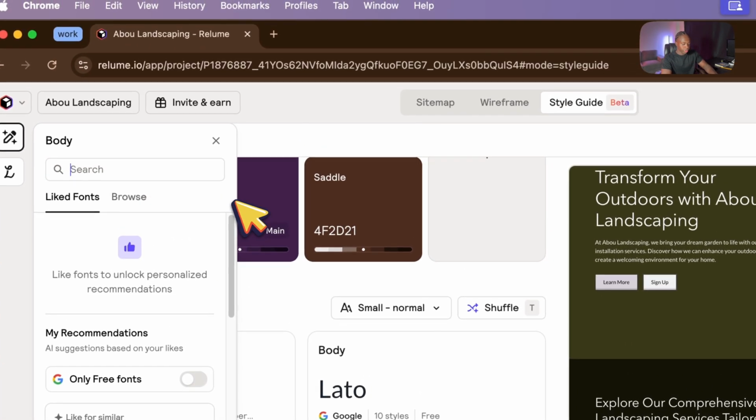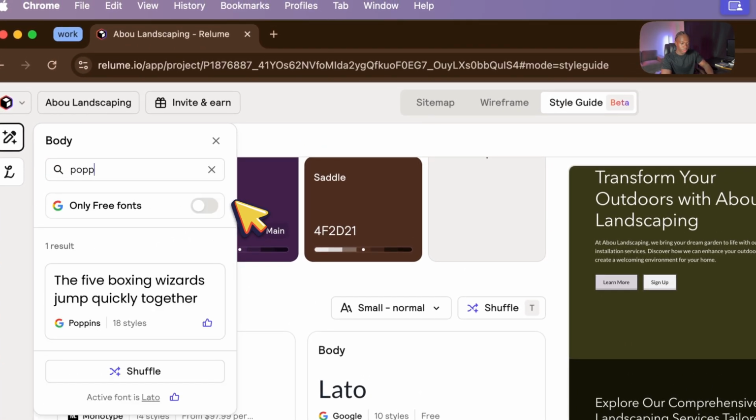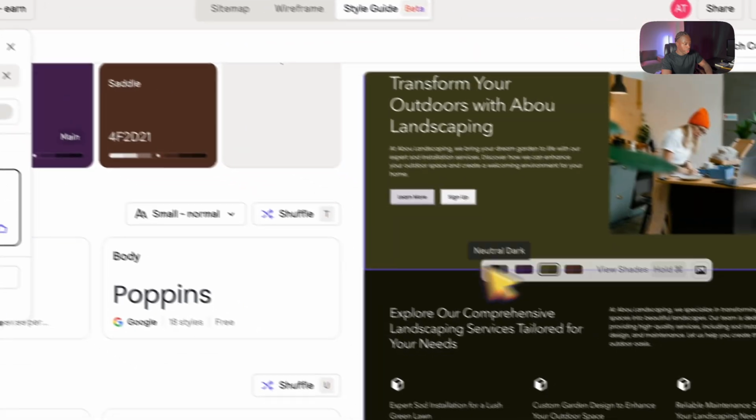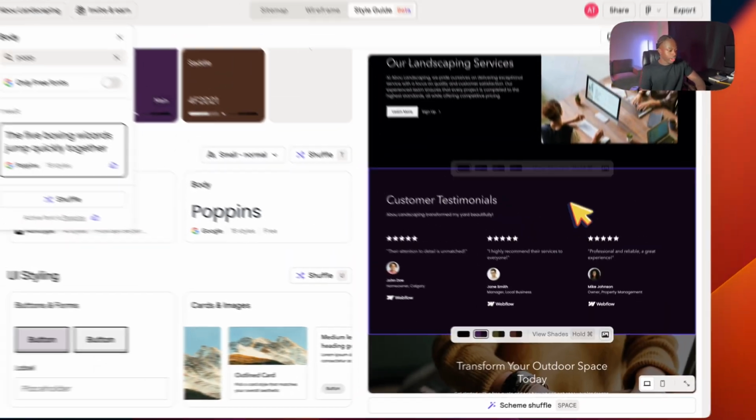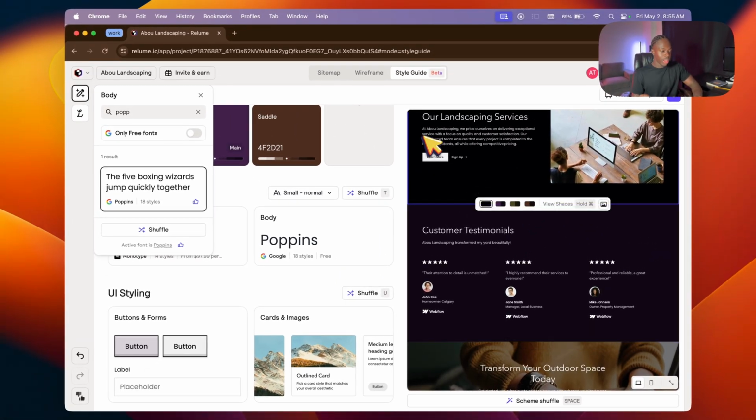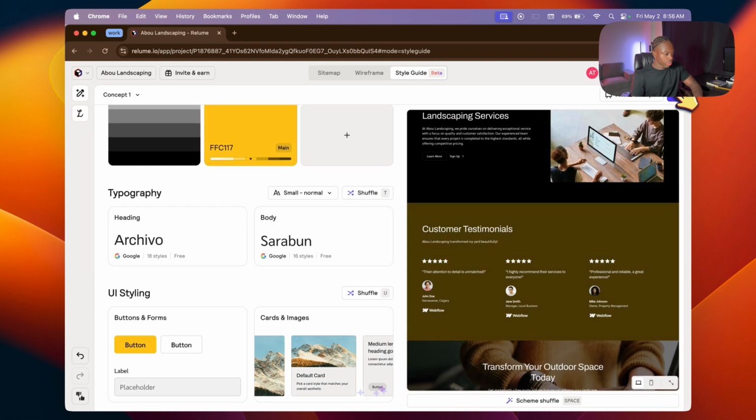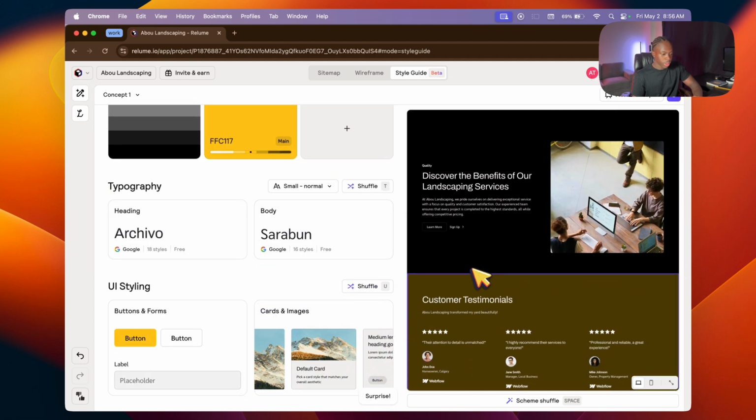You can search up, for example, Poppins, which is pretty common, and then you can switch it and it does automatically. It gives you a little preview right here. And then there's also pitch concepts right here that I'm gonna show you guys right after. But if I click surprise me, as you can see, it just switches up completely. It just changes the fonts, changes the colors, and just brings me something completely new.